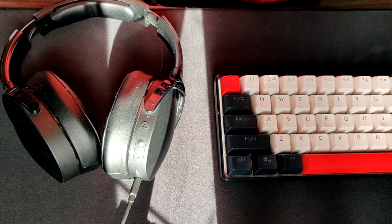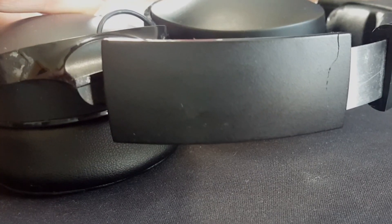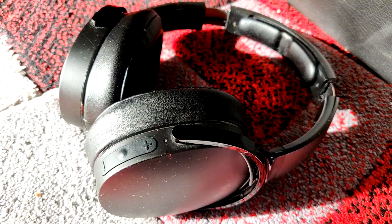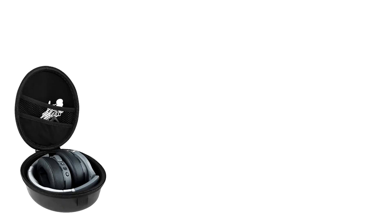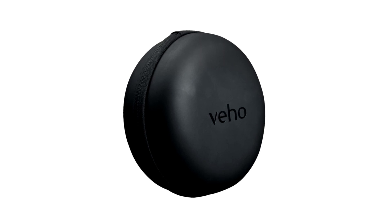In terms of build quality, I think it needs a bit more improvement. I have actually broken these headphones and glued them back together — you may see that in some of the B-roll. One day I put these headphones in my bag, and when I took them out the frame that holds the ear cups was broken. So I think that's the weakest part: the frame. Do be aware when putting these in your bag as they can be a bit too fragile. A solution would be a case to store them in — that's one thing I didn't like; they didn't come with a case. I definitely wouldn't mind a price increase if it meant including a case, as I think it would be really beneficial.